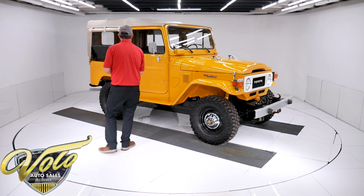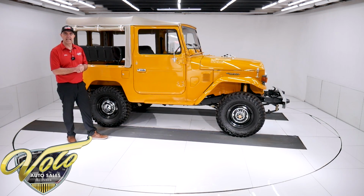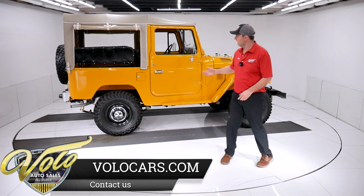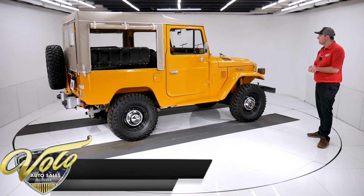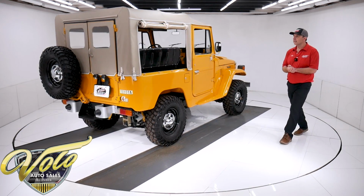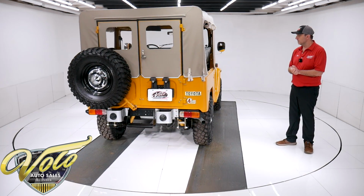Yeah, we sell 1,000 cars a year. This is the second Land Cruiser I've ever had. What made me purchase it was the quality. I was walking by it and I noticed the wheel well and underneath there, like, wow, is that nice? I stopped, I crawled underneath it, I went around it. I was with my wife, said, oh my God, you got to look at this thing. It literally stopped me in my tracks. There's less than 1,000 miles, actually about 650 miles on the car. The odometer is in kilometers, and it's about 1,000 kilometers, 650 miles.